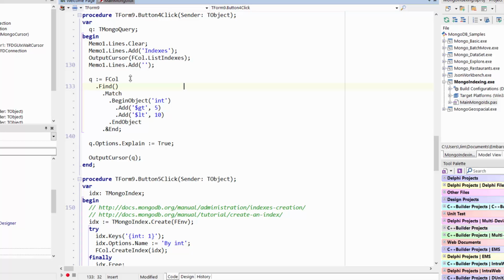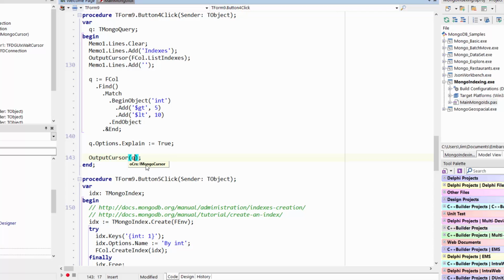And so if you want to access the query object in order to specify an option like explain, then you start out with this as a Mongo query. If you want to use it as just an interface, then you use the IMongo interface, but the Mongo query can be passed as a cursor here.